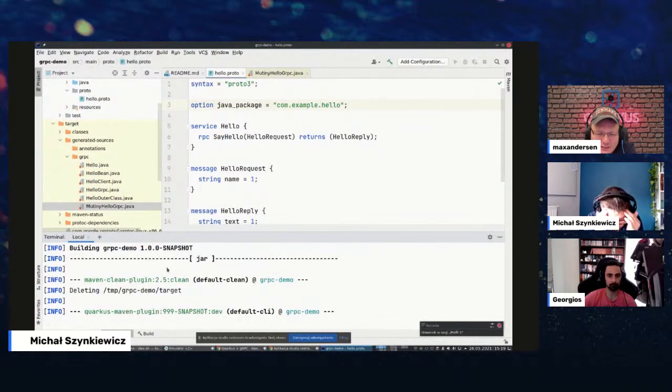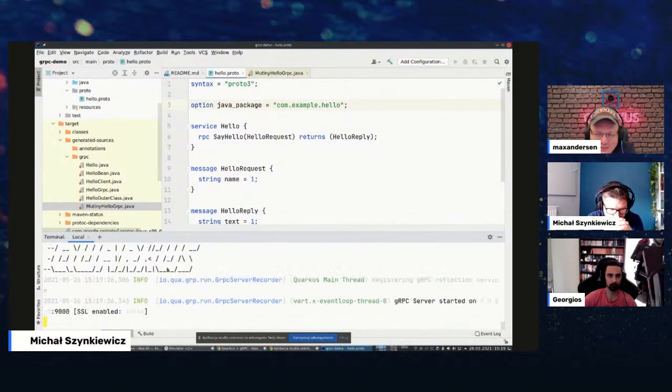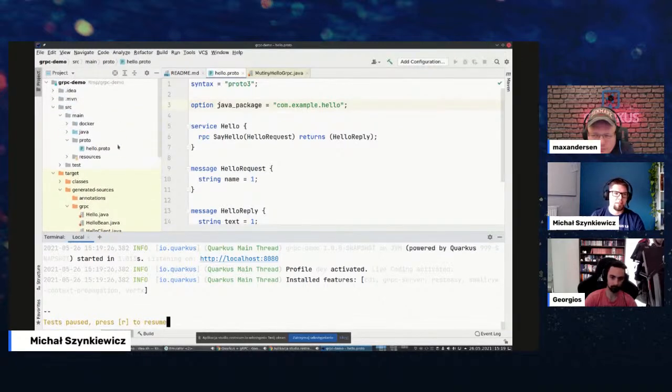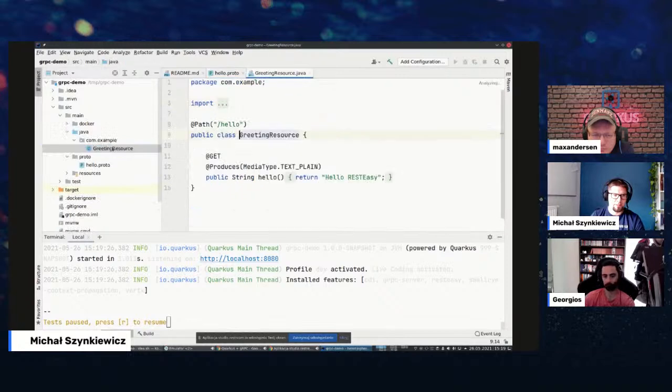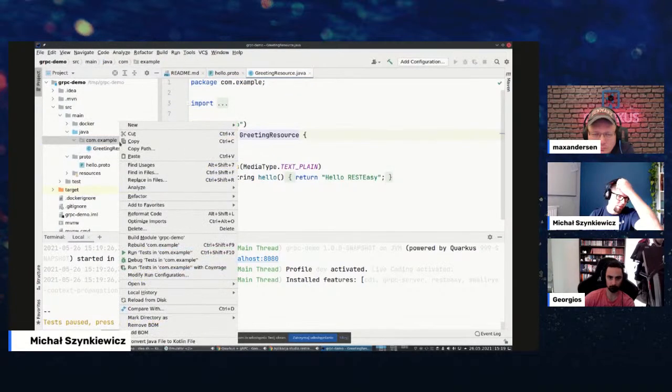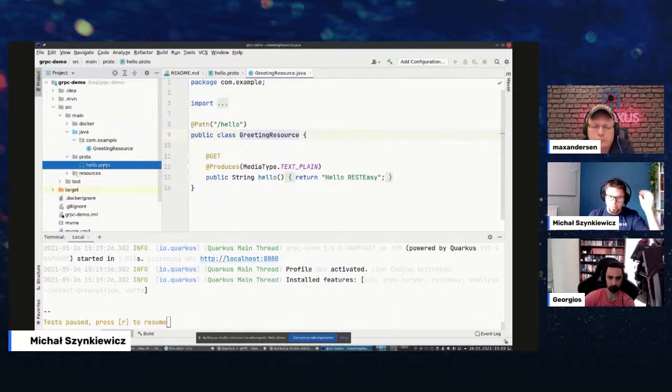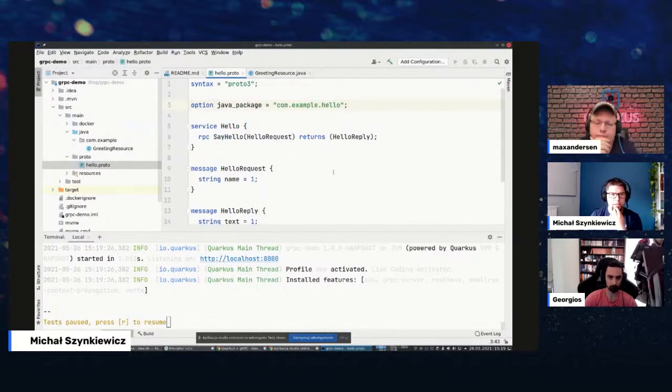This was one of my first tasks when I took a look at gRPC. Normally it required adding a lengthy plugin configuration to the POM to use it. Also, we have this nice developer experience where you can modify stuff and work with it right away in Quarkus, and it wasn't the case with the proto file, because you'd have to kill your server, rebuild, and then start implementing things with the modified proto file. So now it's not the case. If you start mvn quarkus:dev, the changes in the proto file are automatically picked up and the file gets recompiled. That's not a 2.0 feature, right? No, that's been there.